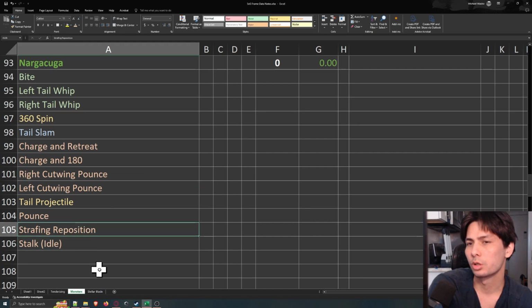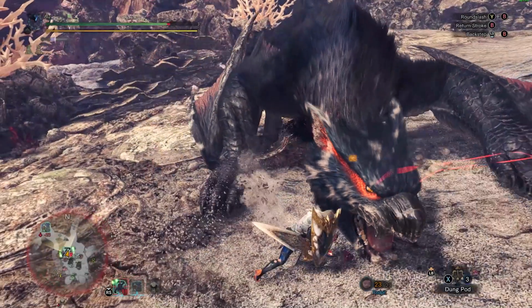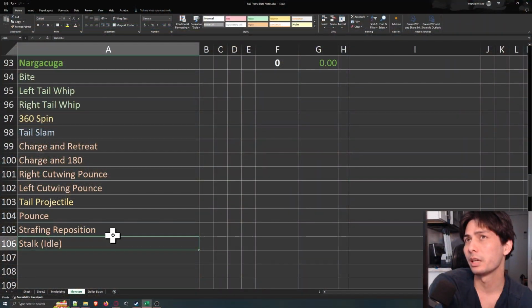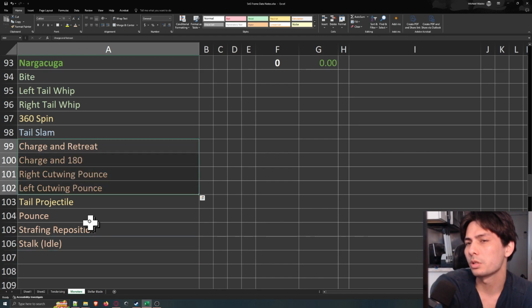Over here for strafing, reposition, and stalk idle, these aren't attacks. These moves just are him moving very quickly to the left or right, or he's hopping around or strafing to the left or right. And you can get in a cheeky hit here if you're close enough and you already had good positioning. But if you're too far, you're just not going to get a hit in. So these attacks, don't expect to get a large punish on them, but for a fast weapon, say Sword and Shield and Dual Blades, you could probably get in one small hit if you're close enough.